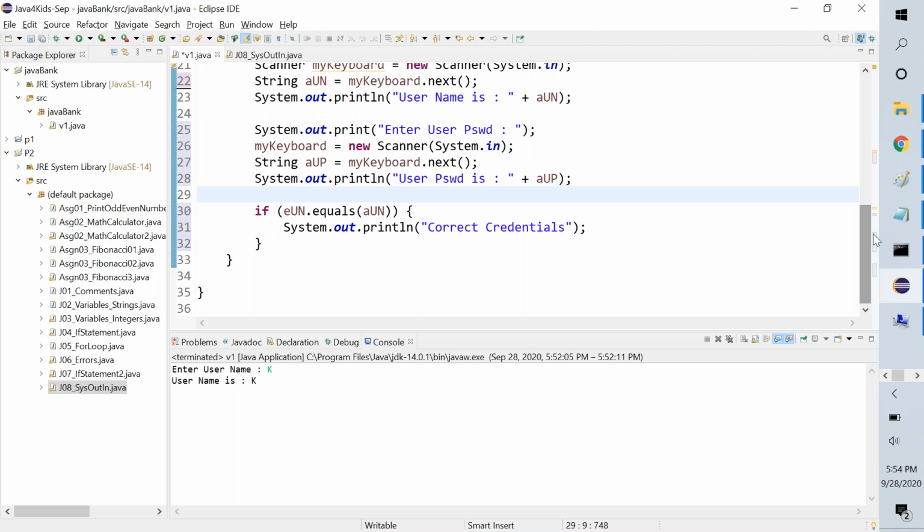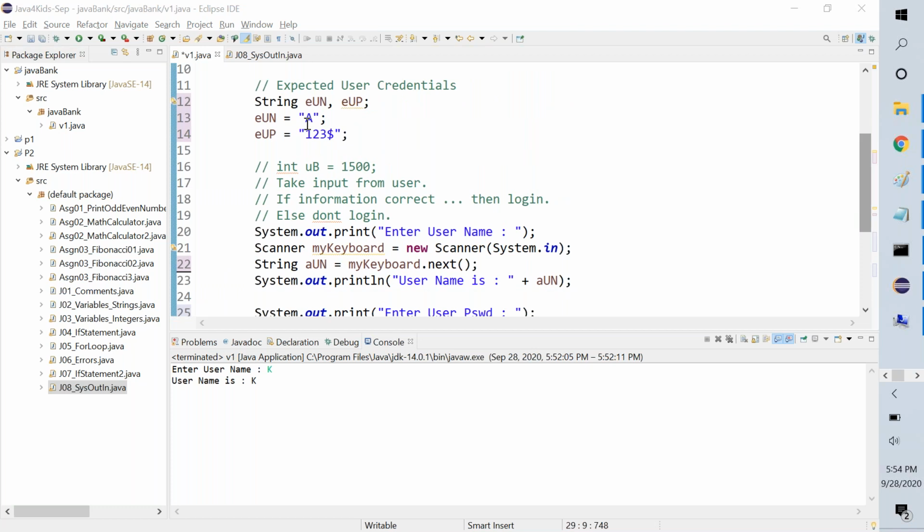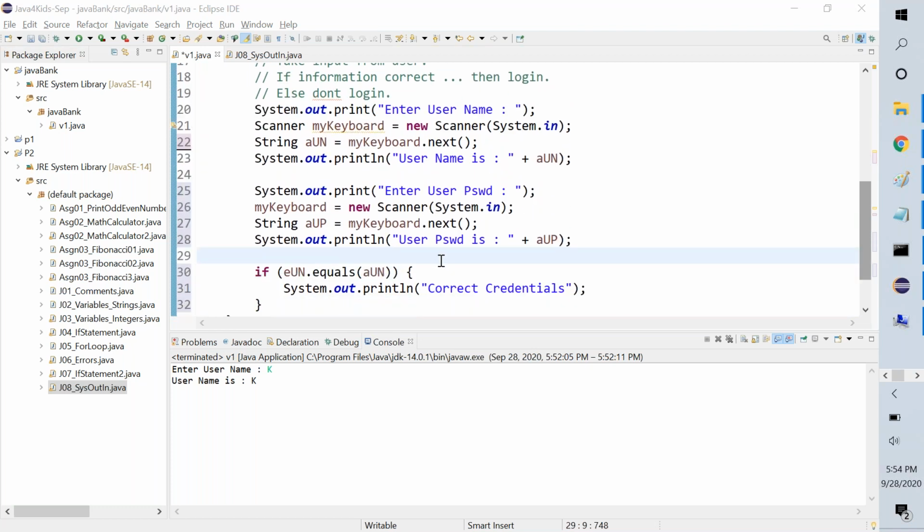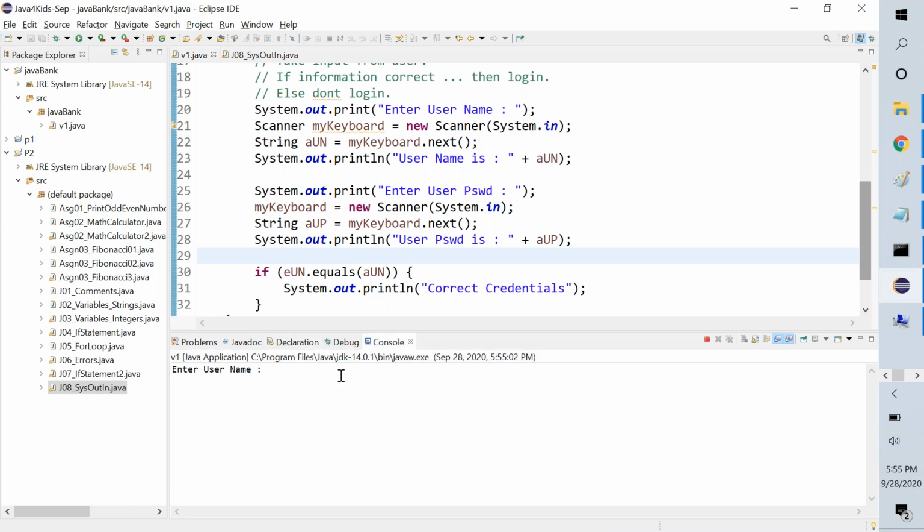Okay. Now, is this sufficient? No. If I run this and enter the correct username but incorrect password, it'll still log in, and that is not right for us. Let's run this code, what we did with the password once again. We did a few changes. So enter username A, enter password $123.